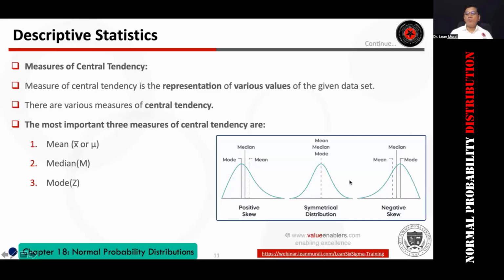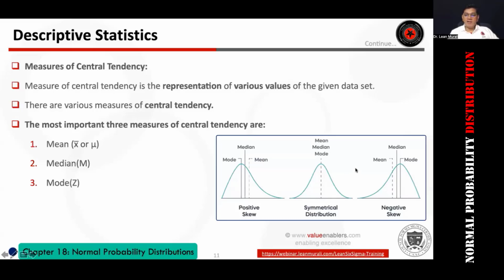Now you might be wondering which symbol to use for the mean. The reason we use two symbols here is that one represents the large data set, which we call the population, and X bar represents a smaller data set, which we call the sample. The large data set is called the population. The smaller data set out of that large data set is called the sample. Sample averages are represented by X bar, and the large data set's population average is represented by the Greek letter mu.